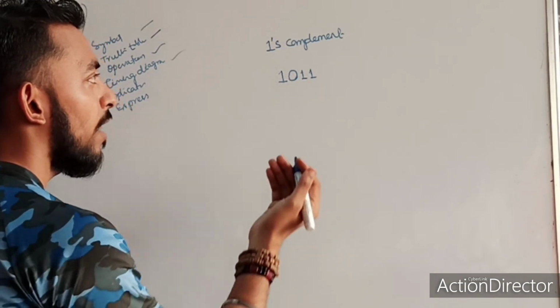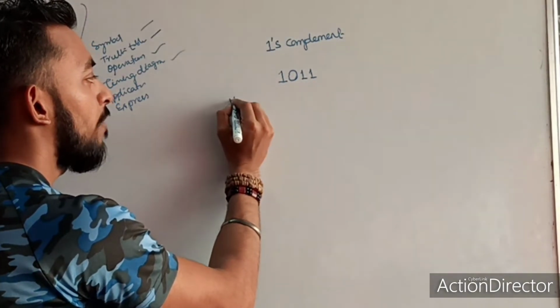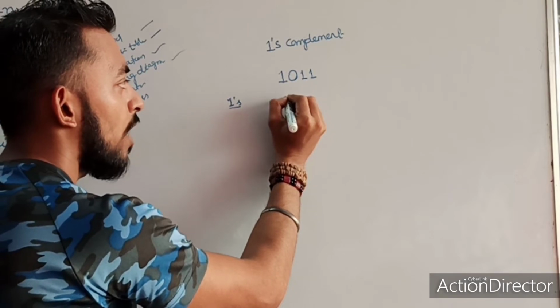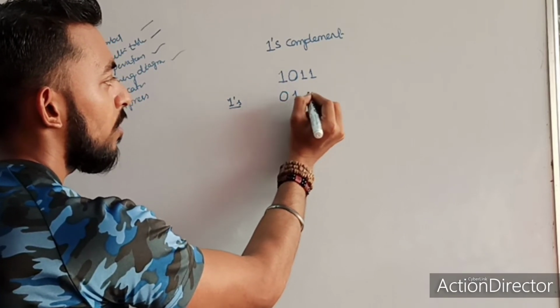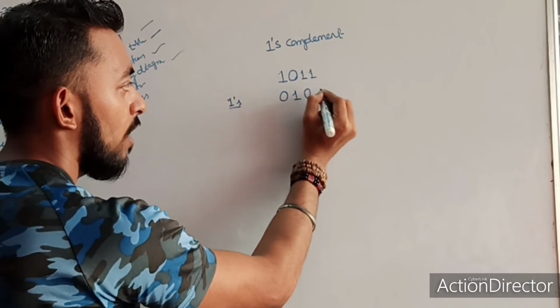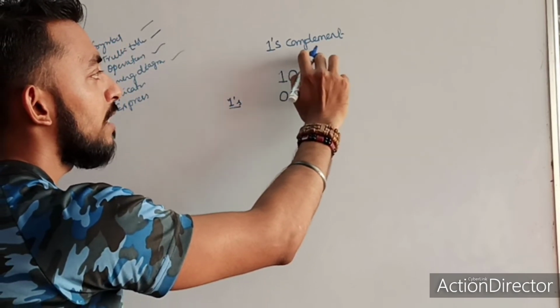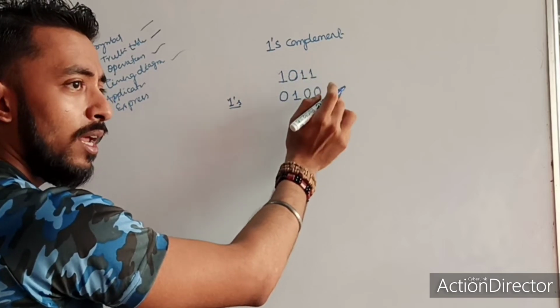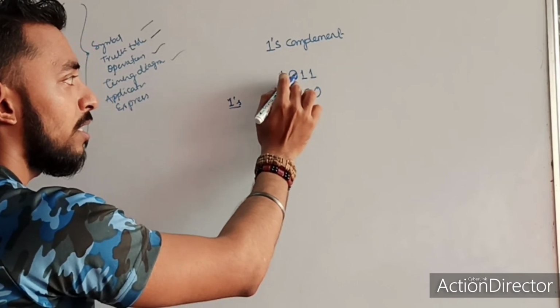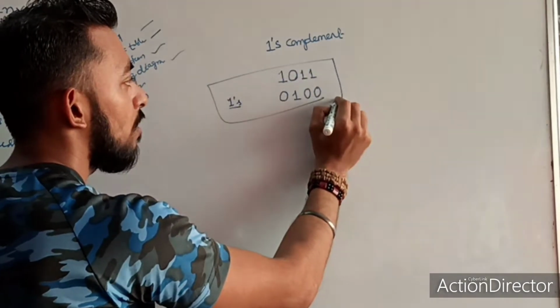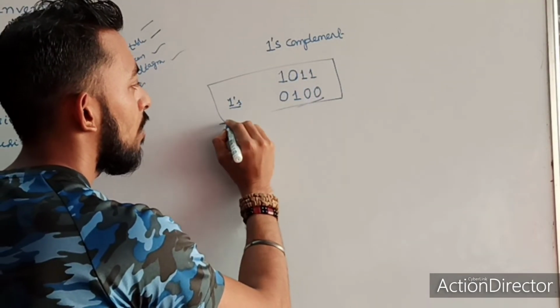Okay, I want to find its ones complement, which means I have to change each bit. In place of 1 I am going to write 0, in place of 0 I am going to write 1, in place of 1 I am going to write 0. For this one, this is 0. Ones complement means just changing each digit. Since it is 1, it will become 0, and when it is 0, I will write 1. This is the method to do ones complement.